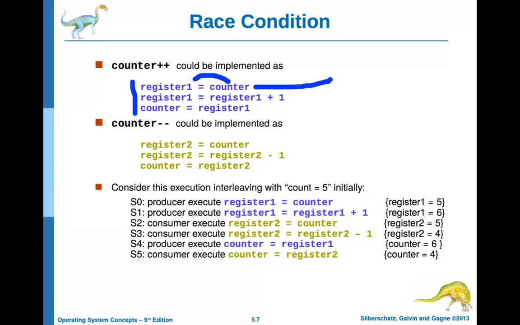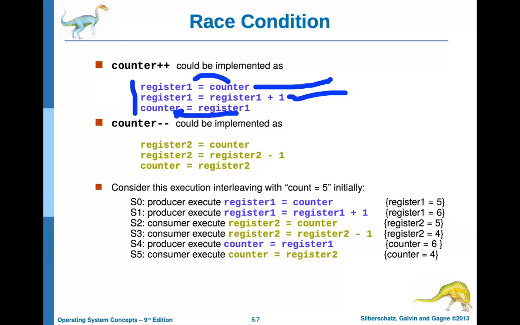Then the value of register 1 is modified by something like this: register 1 is equal to register 1 plus 1. Now this second statement modifies the value of the register, or say the accumulator of your processor. So here we loaded the value into the register, here we modified it, and this modified value is again stored back to the memory location.